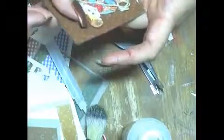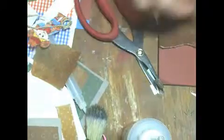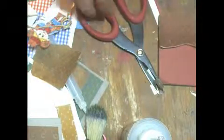Now, I want to just kind of tear so that he is partly on here. And underneath it, I'm going to put, I want to be a cowboy. So, I want to tear about right here. Like that. So that when I put him on here, there you go. So I want to add a little extra tape behind him.